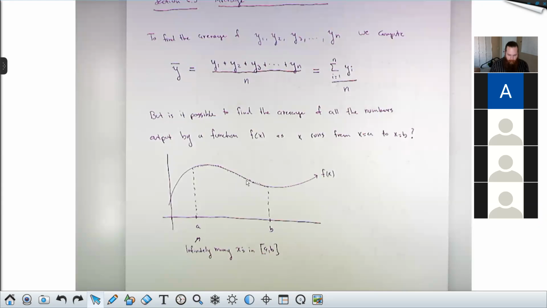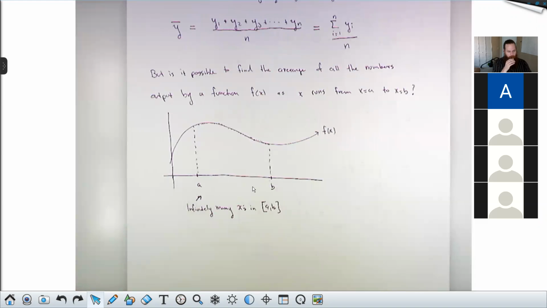There are multiple sizes of infinity. The smallest one is called Aleph 0. This is an Aleph 1 infinity. It's a big infinity. So there's no way I could ever write something like this down for every single y value in here, because I would have to add infinitely many things together to even get started. And then I would have to divide the answer by infinity, whatever that means. So the way we kind of try to get around this is by building a Riemann sum.